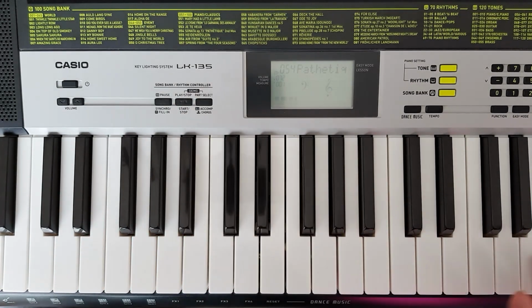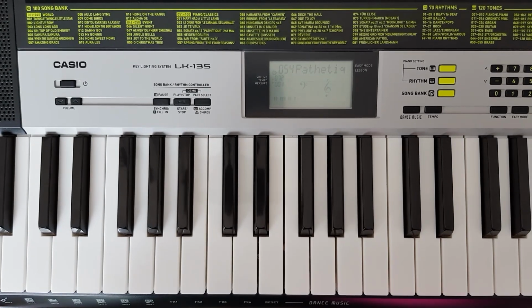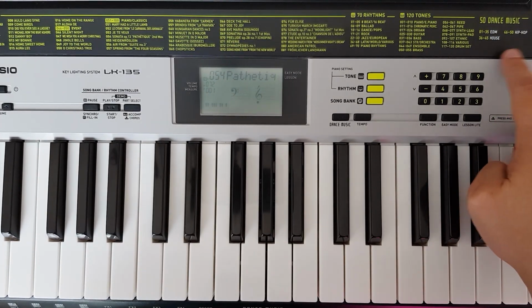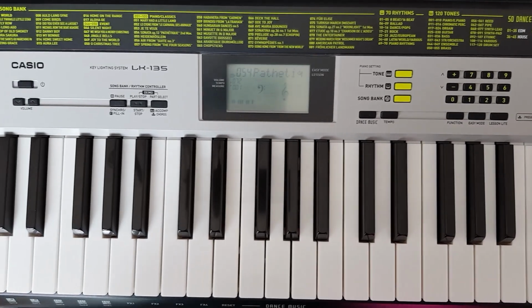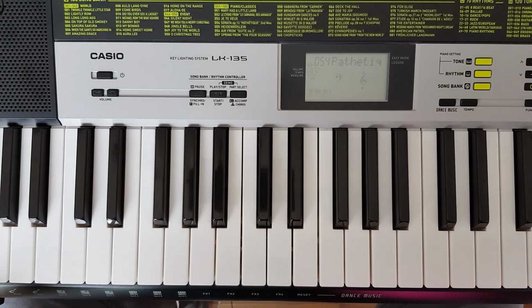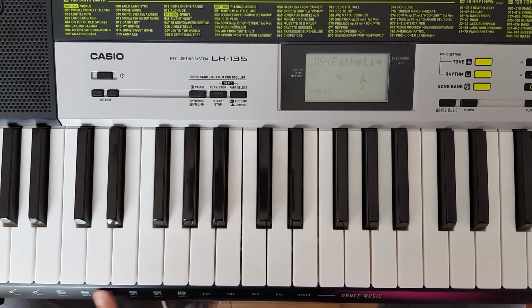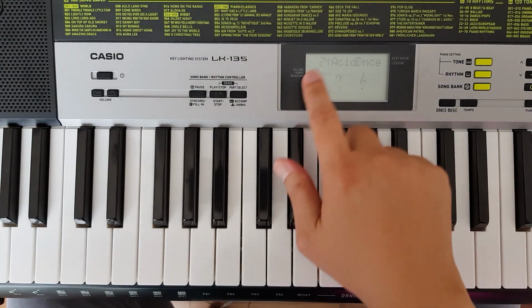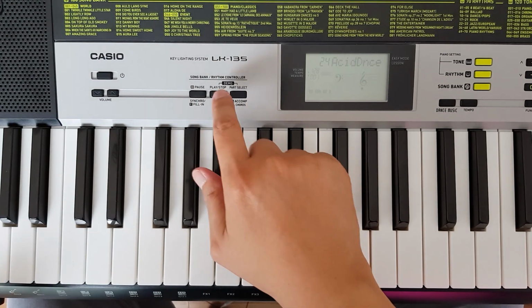Okay, now let's look at the main part of this keyboard. Let me just slide the keyboard a bit to the side here because we want to have a look. So there are 50 EDM voices here and we're going to choose one of them in a while. And I'm going to slide the keyboard back because the main thing are all these features that you can use to control the EDM music. So we're going to choose Acid Dance number 24. And what we're going to do is press start.